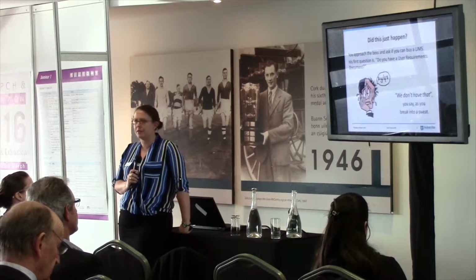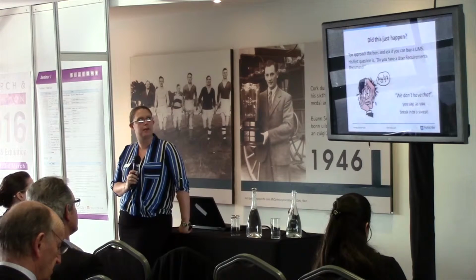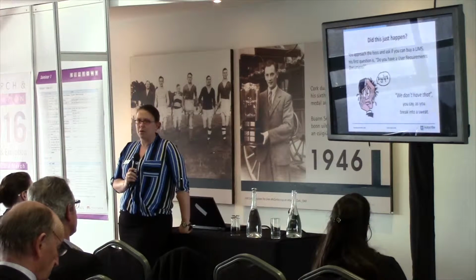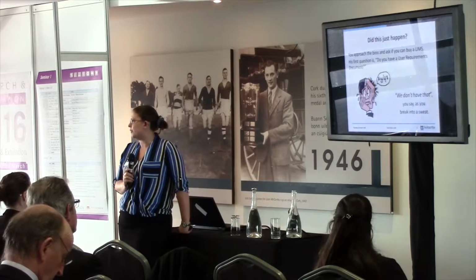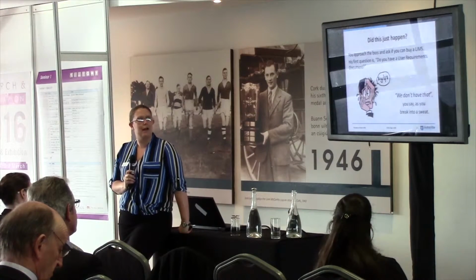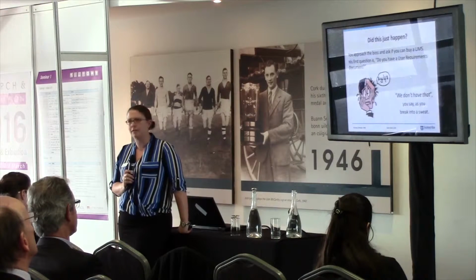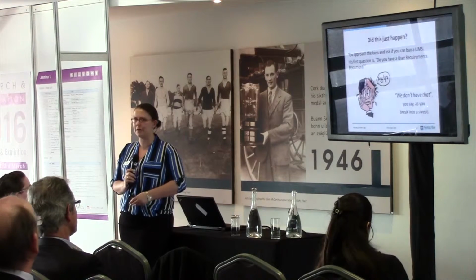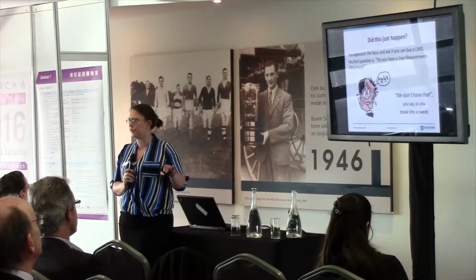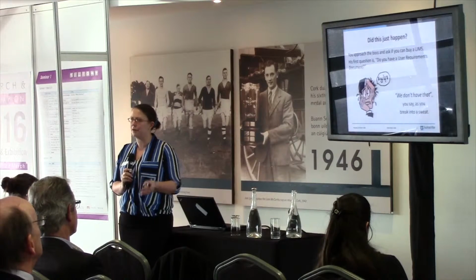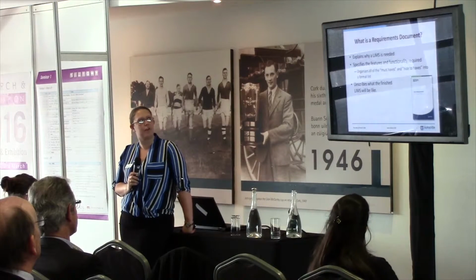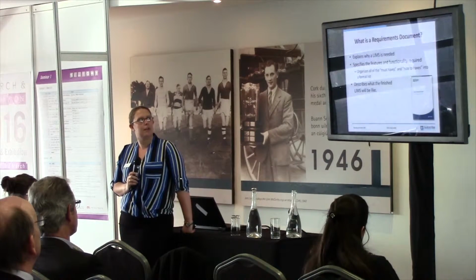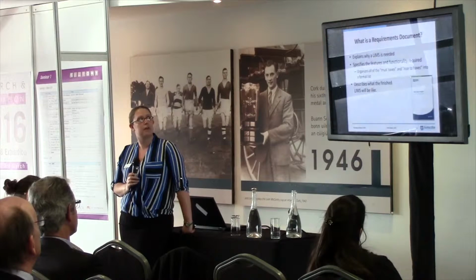Somebody will often come to us and say, look, I think we're looking at buying a LIMS, and we'll go, right, have you got a user requirements document together? At which point generally people tend to panic and go, well, yes, we know what we want. You'll give us a very high level overview and we'll go, well, we can't give you a quote on that. So a requirements document, it's explaining why you need a LIMS.